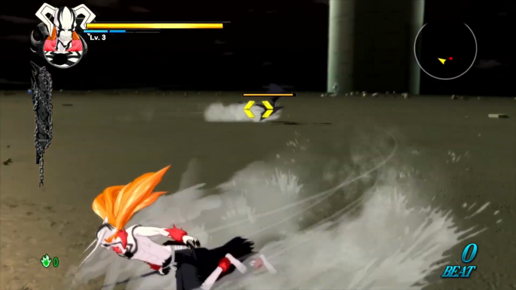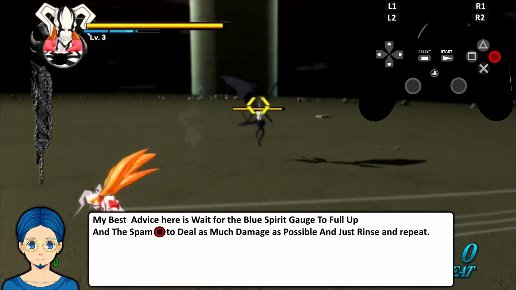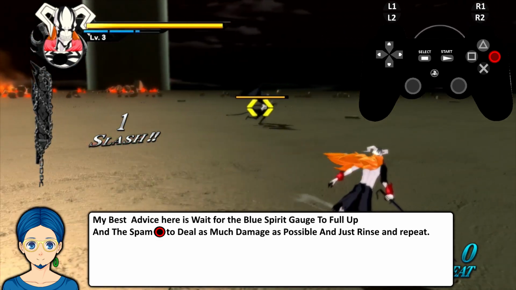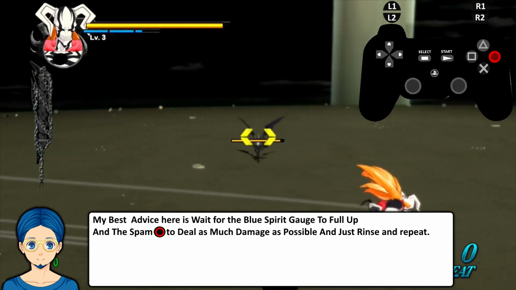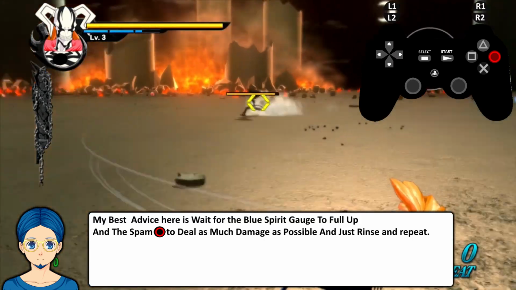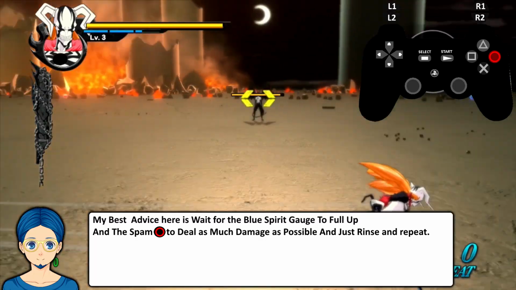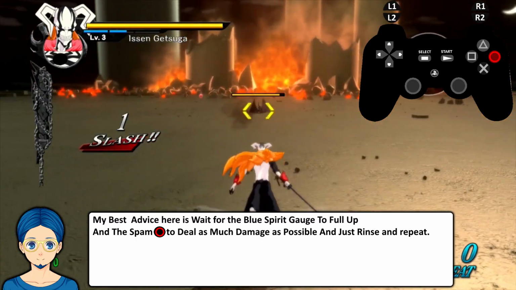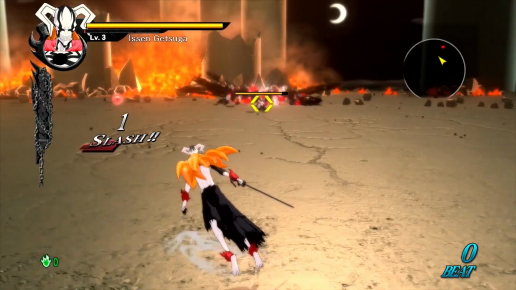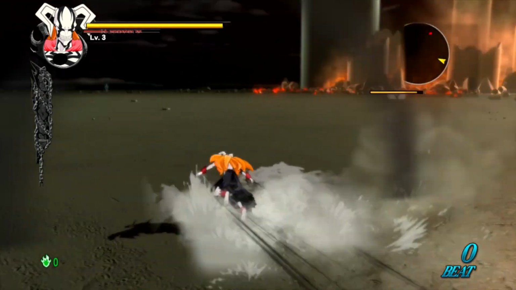The tactic here is to keep an eye on your spirit gauge. You want to spam circle, because that's your call for Getsuga Tensho, which is a lot stronger than a regular Getsuga Tensho for Ichigo, but that does use spirit energy. So just wait for your spirit gauge to load and then keep spamming that, and that's going to be your damage dealer. Then wait for the spirit gauge to load once again.